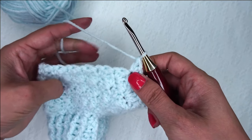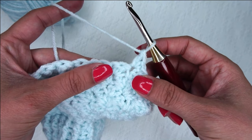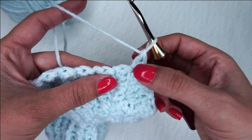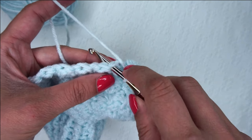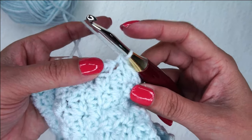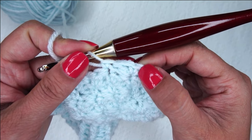Now you're going to repeat that so many times. For this size, I'm not going to repeat it at all. So I've got two stitches so far, one, two. Now I'm going to skip the next stitch and I'm going to single crochet in the next single crochet. One single crochet. That's it. So for the extra small size right now, I have three stitches on this row so far.